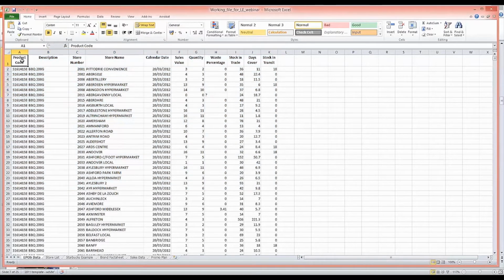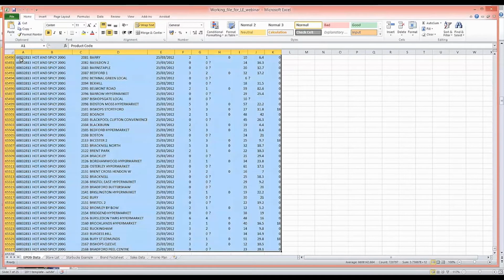A quicker way to do that is if you're in cell A1 and you want to highlight all of this, as we know, controlling across and controlling down will take us to the top and the bottom. However, if I hold down Control and the Shift key, which is the arrow key usually directly above Control, and I press across and I press down, you can now see I've highlighted the entire spreadsheet. So I would just like you to have a go at that as well.